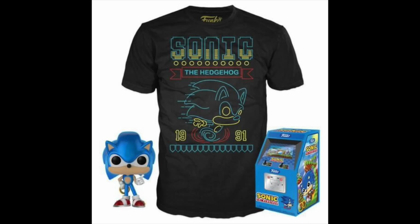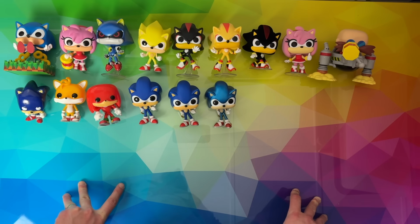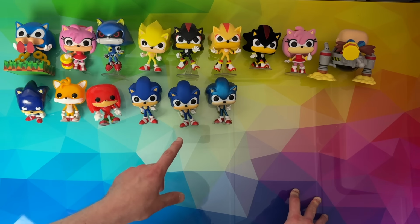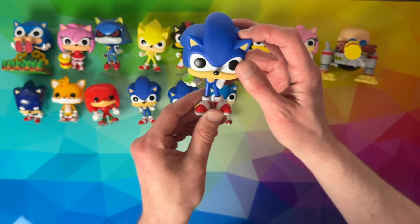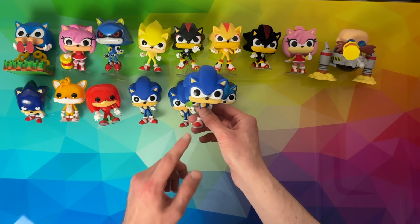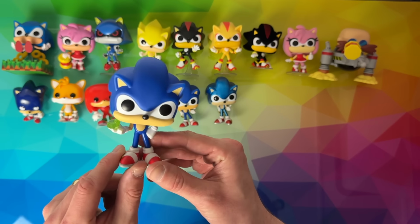I think it was exclusive to... I couldn't tell you actually. I think I had to import that one though. Did I import that? I can't think. I think I did import that one. I think there was an American store, maybe Hot Topic, possibly, with a t-shirt. And then they did one with an emerald. So actually that was kind of the set that they released. One with a ring, one with an emerald, basically. I suppose you could pick and choose which version you preferred.